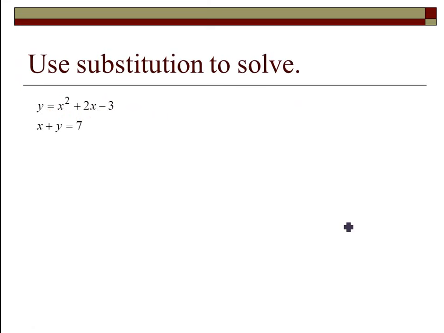So the big idea here is you want to use substitution to solve. We have both equations with x and y, and what we need to do is solve one of the equations so they're both either y equals, or solve for x and replace it. But our choice is very important. We want to make sure that we plug in something that's going to be easy to work with. So one choice I can do is to take this right here and solve this equation for y, and then take the 7 minus x and plug it in up here.